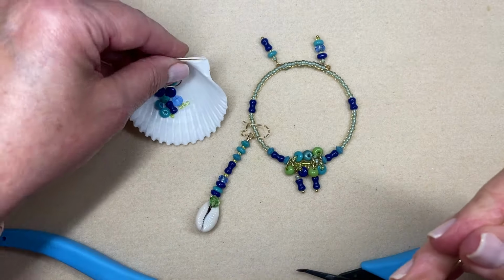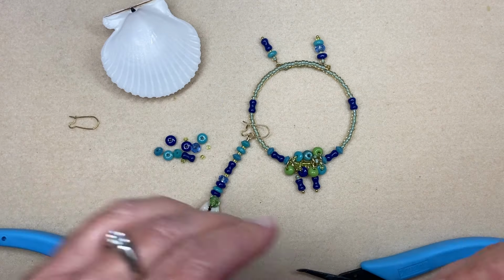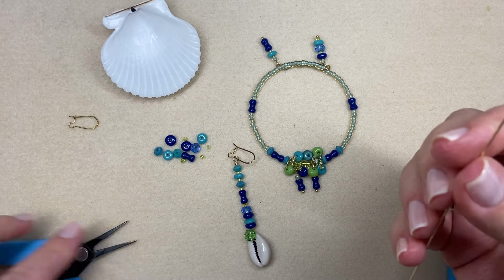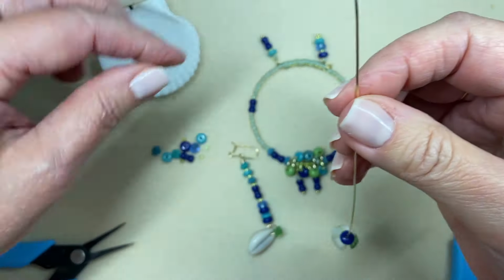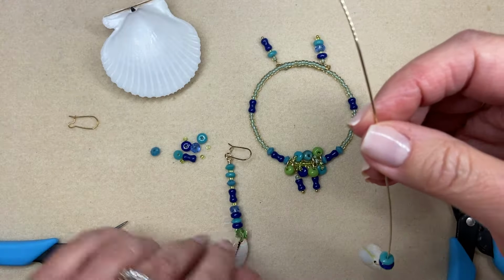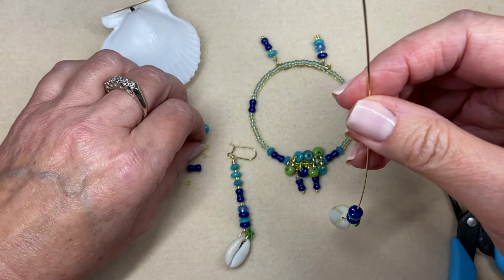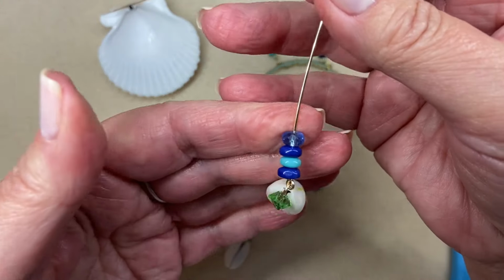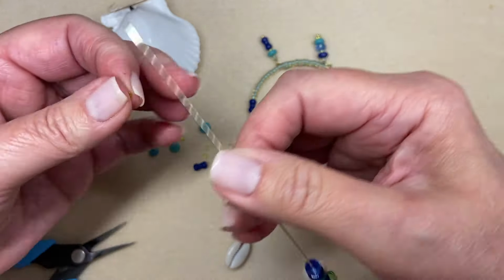Okay, and now it is just a matter of stacking the beads for my second earring exactly as I stacked them for the first earring. So I started with one of these dark blue rondelles, then a turquoise, then another dark blue, then a crystal. Isn't that pretty? I only had a couple of those in my bead mix, but they're so pretty.